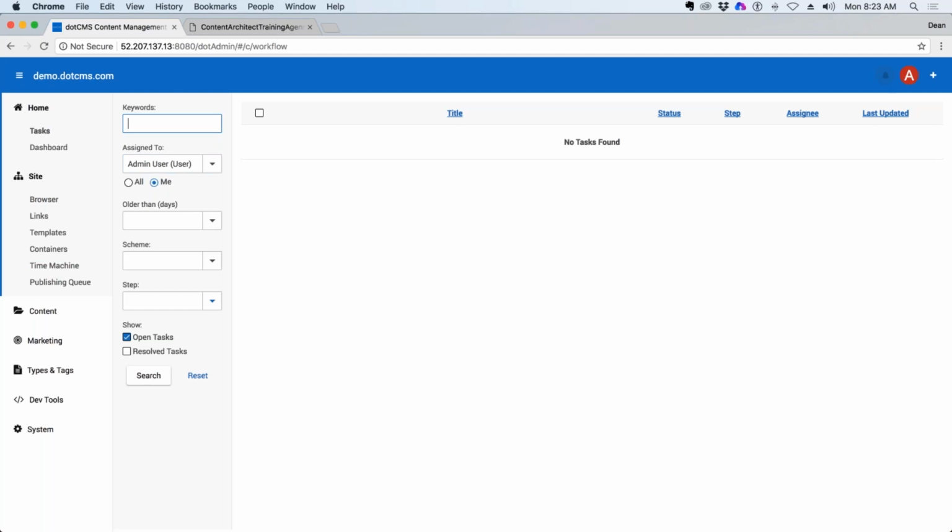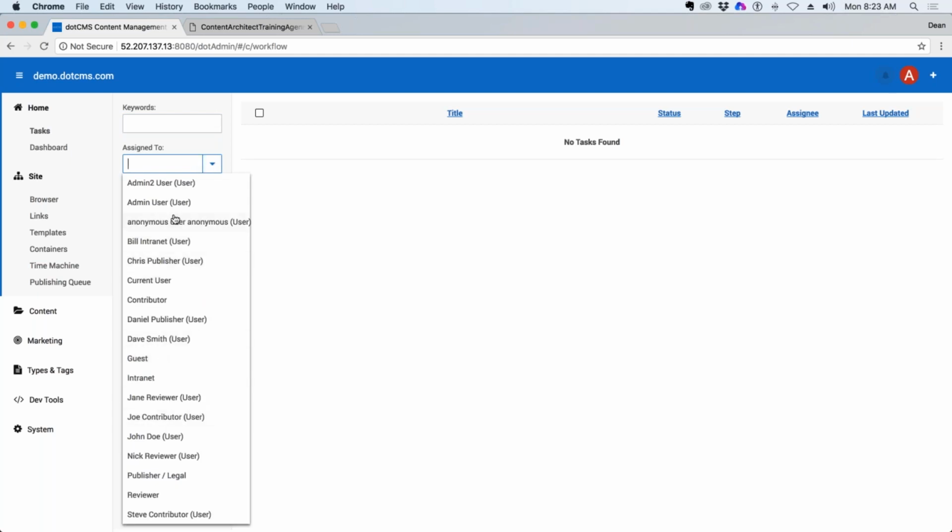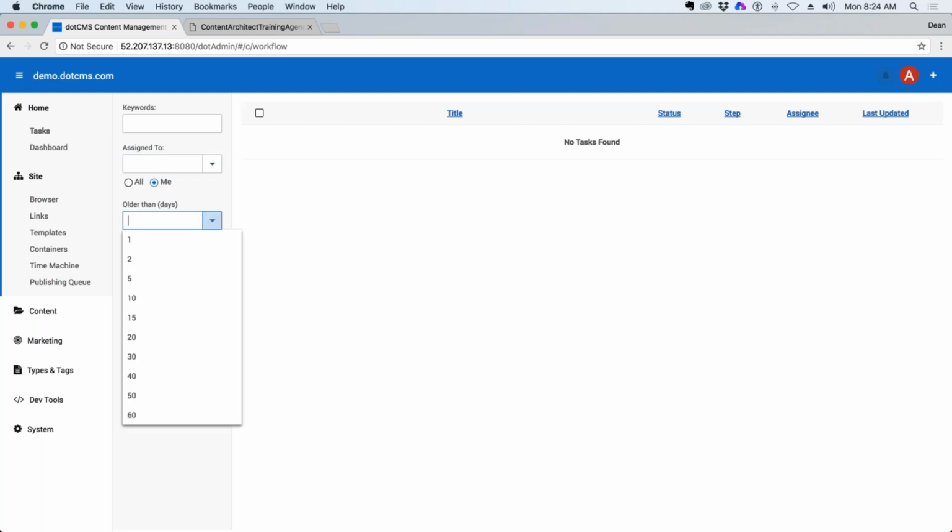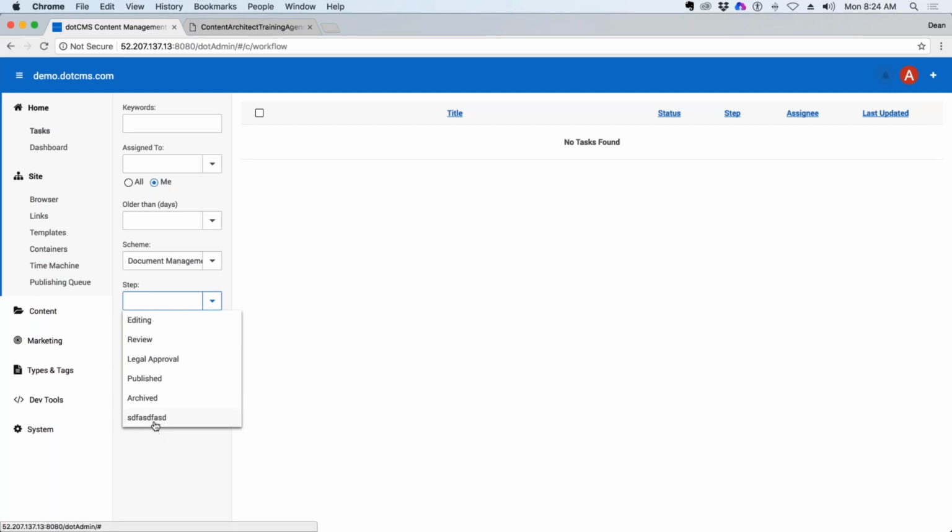You can filter. I have more filtering than a normal content publisher, and so do you, because you're logged in as the same administrative user. But administrators can filter by which user, which role in the system, group of users, how many days old the task is, and what workflow scheme, whether it's component, default, document management, or any other custom workflow scheme that you create, and the steps in the workflow scheme. So if I went to document management, that would automatically load all of the steps, and I could see any of the tasks at any of the individual steps. Obviously, I created one kind of step here that is a garbage step at the end, just for an example, for something prior, and search for the tasks in each step.